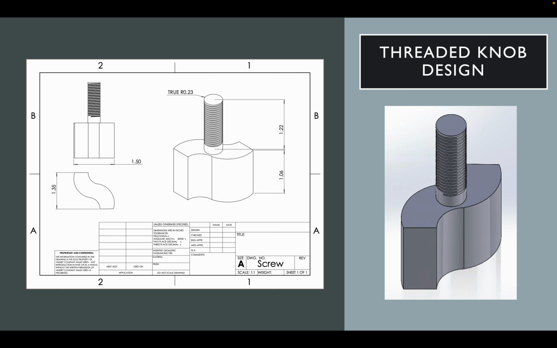Here's the threaded knob design. As I mentioned before, the knob is over an inch tall, which means that you can adjust it using your hand, and so it's threaded, meaning that you can just tighten it and loosen it from the cutting board itself without having to use a screwdriver or anything like that. So it's simple to use, but also has thread, so it should maintain in place.